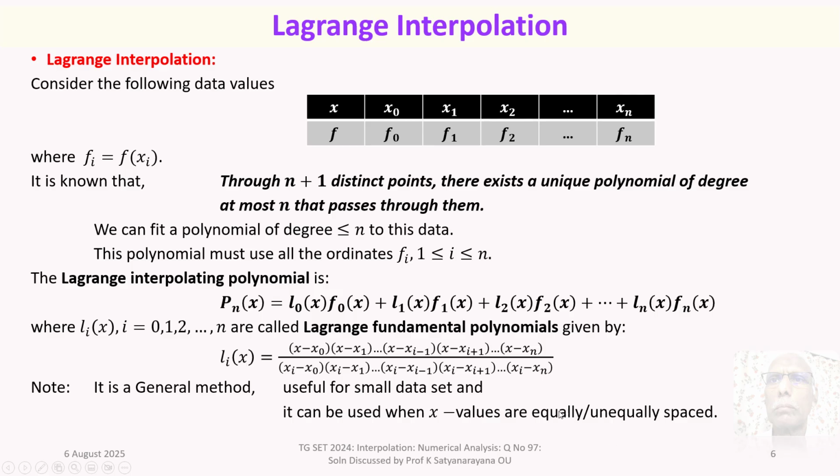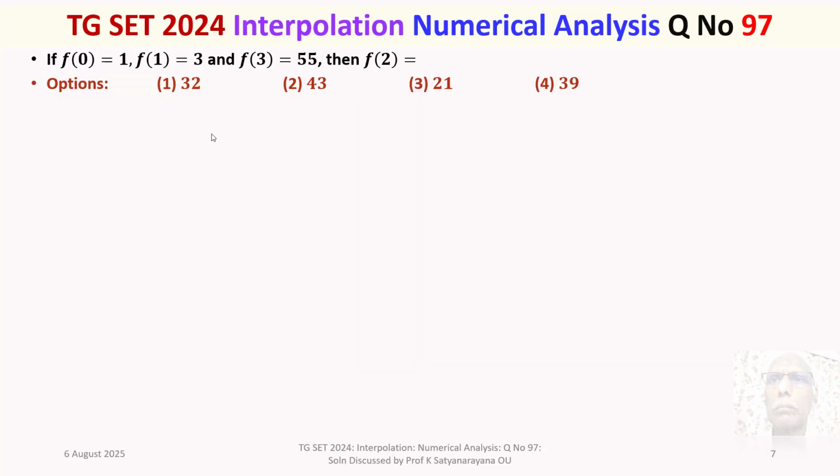There are methods which are limited to the case where the x values are equally spaced. But this can be used for both situations, that is, x values equally spaced or unequally spaced. So, it's an advantage for us. We go to the given question now. So, this is the given question. We continue the discussion of this solution.